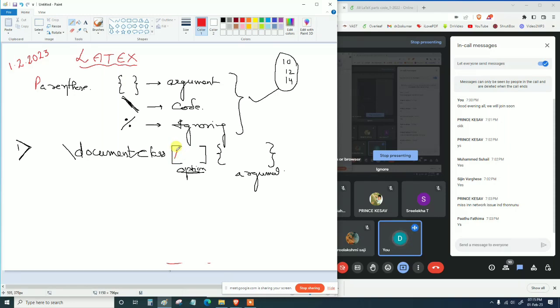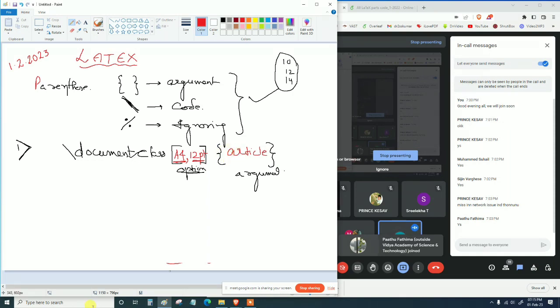So if I mention like this, A4, comma, 12pt, that means I am mentioning the size of the paper and also the font size. That is known as the option category. I can also have a double column or single column. All these commands I can introduce in this one. Another is that here we are writing article. Say for example, you want to display something on a page, so we will be using the word article.